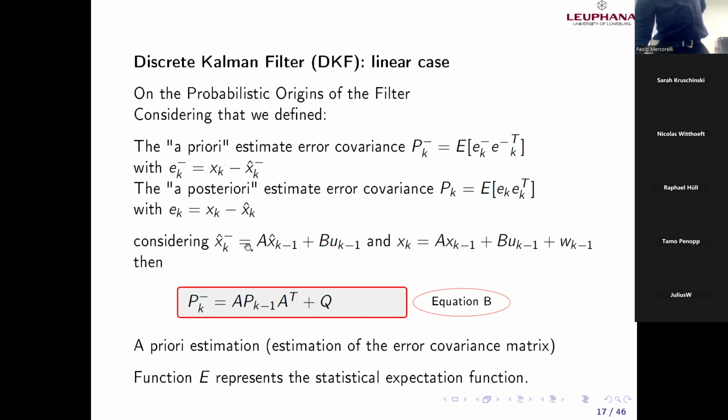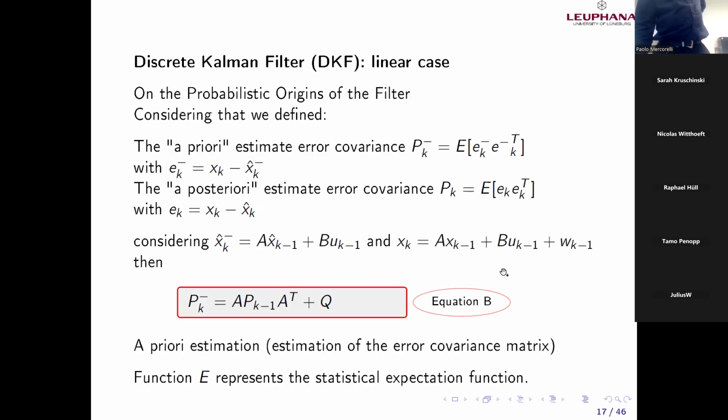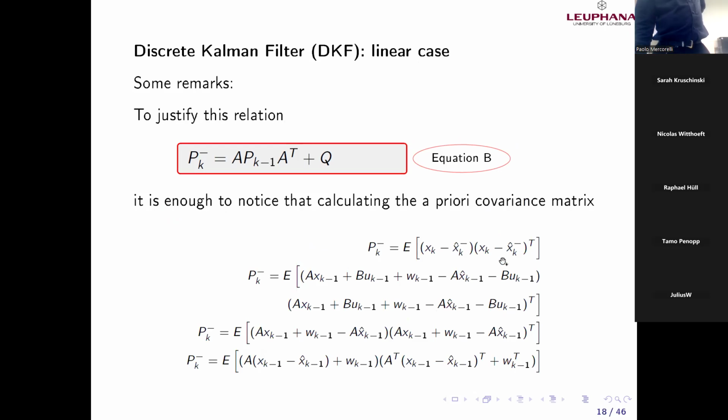look, in these equations here, in particular in the first one, this expression here, which is the a priori estimation. Look at this. E minus k is xk minus xk hat minus. If I put this expression here, and then, believe me, if I try to apply, we can see here, yes, we have e minus k and transpose.